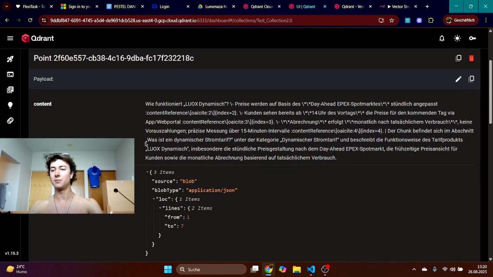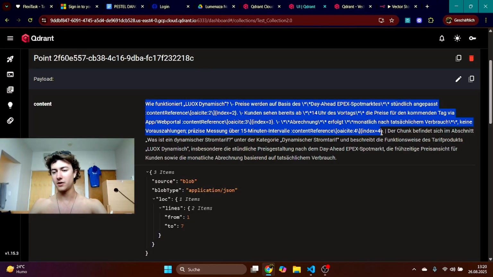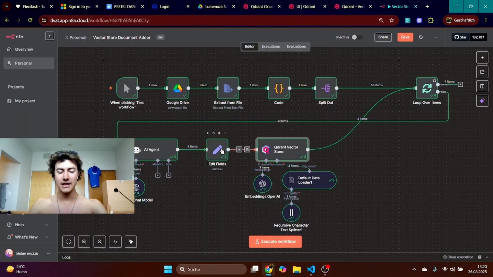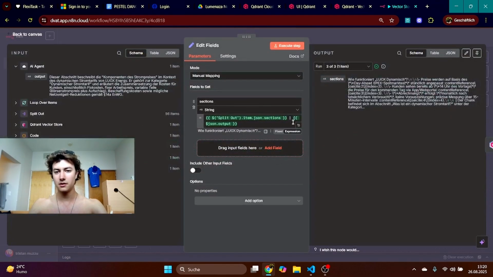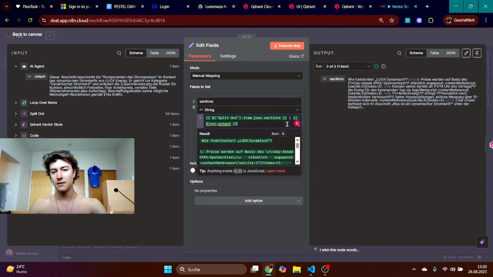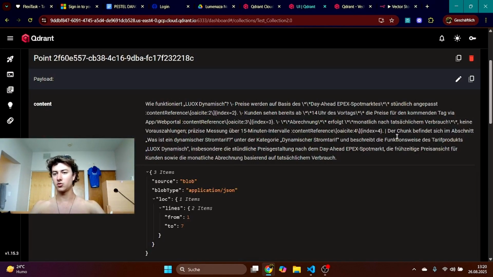Now we have a vector database already. I mean, this right now is still a small one, but if we add every single document that we need, this will go a lot faster and a lot better. So you can see this is the part from the document itself. And then here you have this little thing that's also defined in the edit fields node. You can see here we got this little buddy here that makes it easy to see what is the actual vector from the document that we want in and what is the context given by ChatGPT. And that you can see here quite easily.